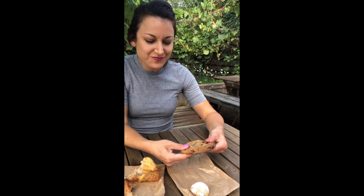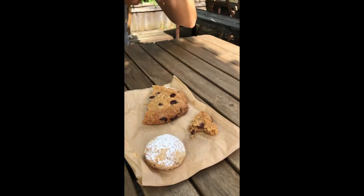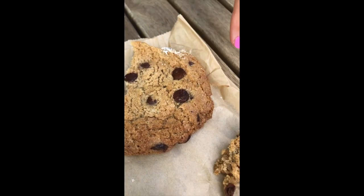Now we'll move on to the sweets — jumping into the chocolate chip cookie. It's got a little bit of softness, a little bit of flexibility. It's a little bit on the sweeter side, but that sea salt really brings it home. It's got a nice combination of flavors with chocolate — really good high quality chocolate, you can tell. It's got nice subtle notes. The sea salt mixed with the chocolate is excellent. I think it would be better warmed up. They're using big chunks of sea salt, which helps bring about that flavor. It's crispy on the outside with a nice soft inside.